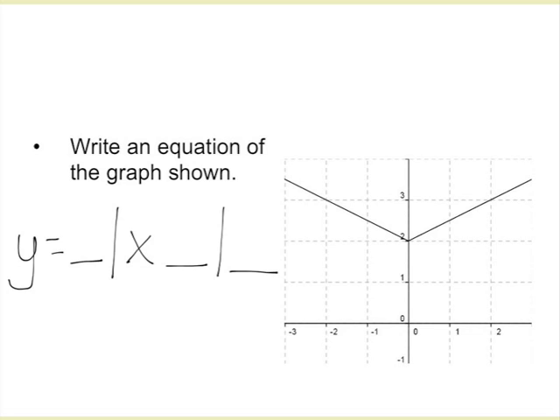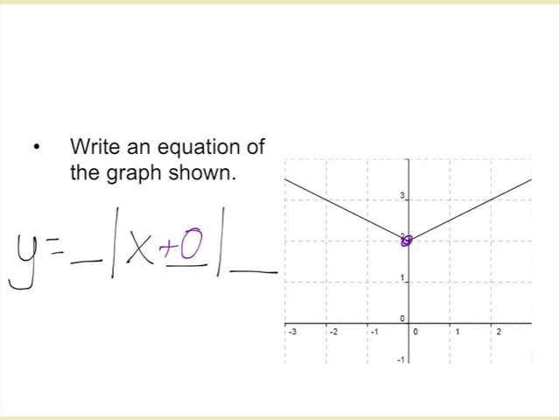So, for the number inside, that's defining a side-to-side shift. So is the vertex of this graph moved at all side to side? No. So that means there's a +0 in there and you wouldn't even really have to write it. I just like to have a format that I'm filling in blanks. So if you want to say +0, that's fine. If you want to just not do it at all, that's fine.